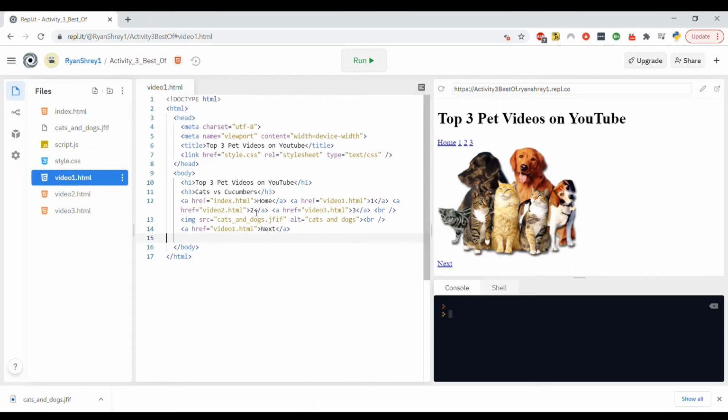Whereas something like an anchor tag, you can put anchor tags inline, like in the middle of your text. You can be typing just a bunch of text, and you could just put an anchor tag in there and turn it into a link. So you can have a link inline with all of your text.